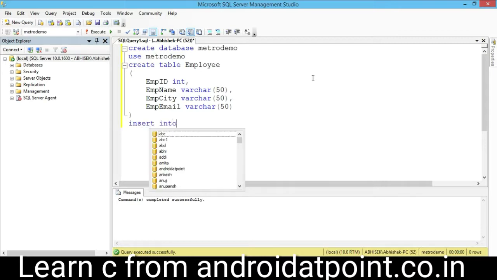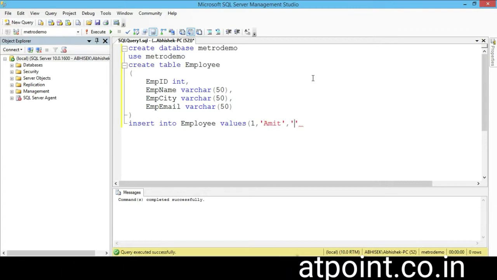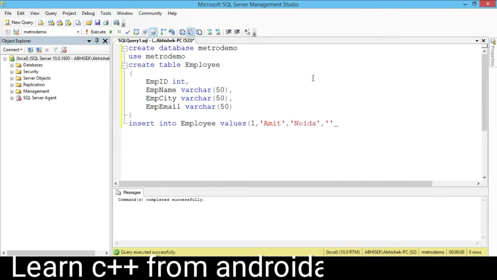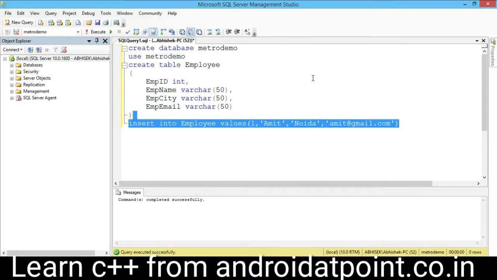Right here, insert into employee values 1, Amit, Noida, and amit@gmail.com. Execute the query. 1 record inserted inside the employee table.